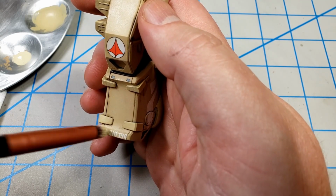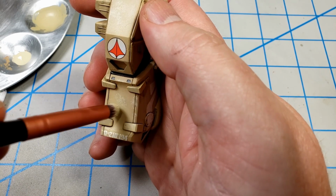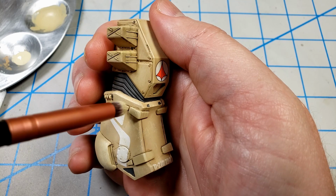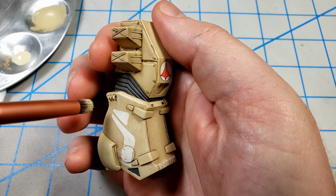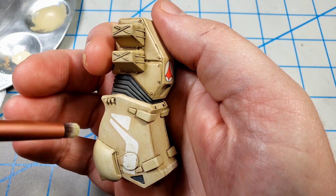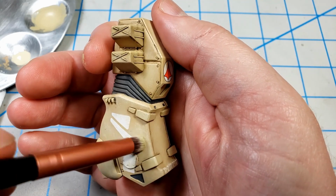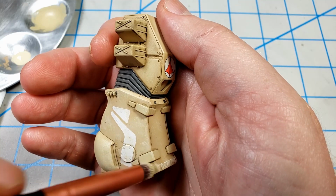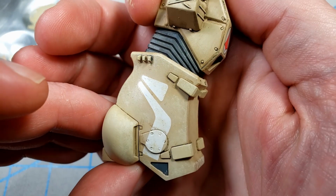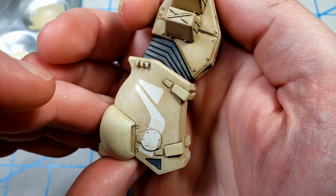When you're doing your chipping, be sure and go over your decals. Decals get chipped too, so that's something to keep in mind. I'll just continue doing this along the areas that I think would receive wear and tear from operational use, whether it be battle damage or parts rubbing together. This is a big tall thing; if it goes through a city, it's going to be stomping down buildings and all of that stuff. So I'll just keep doing this, and you can see how that's looking. I'm liking that, and that'll prepare the base for the darker chips, which are really going to show up.